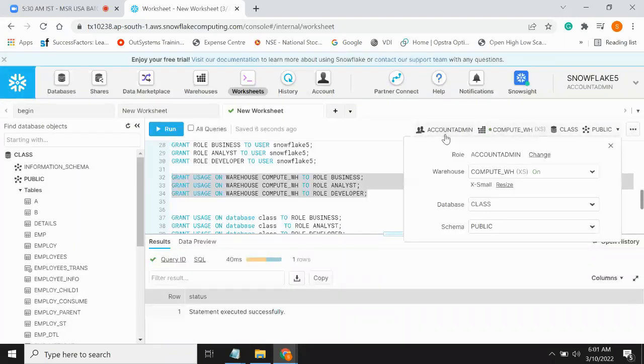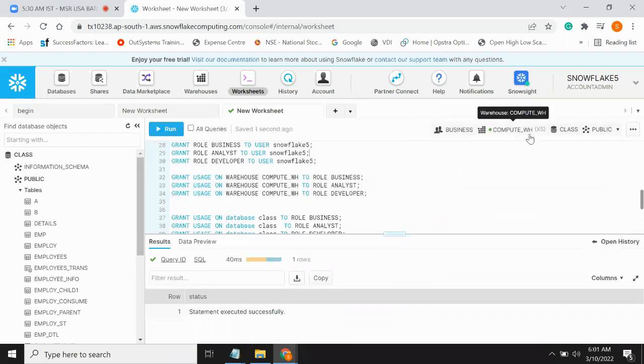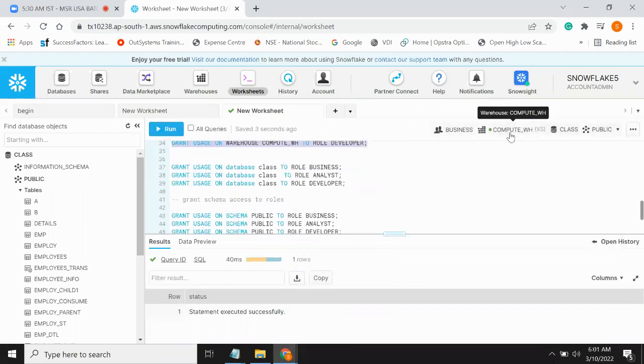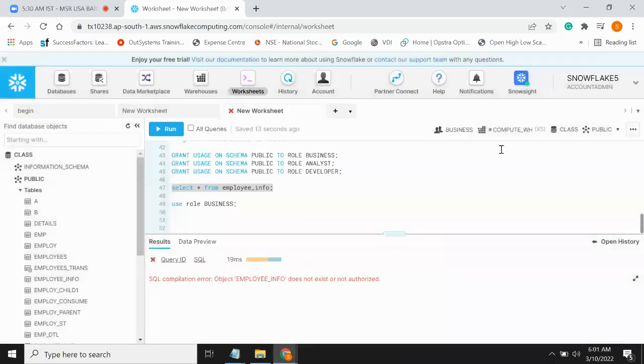Warehouse is done. Now let's connect back to business. Okay, now it's connected to the warehouse. Now let's check the data. Now we are in business, and this business can use this particular warehouse.